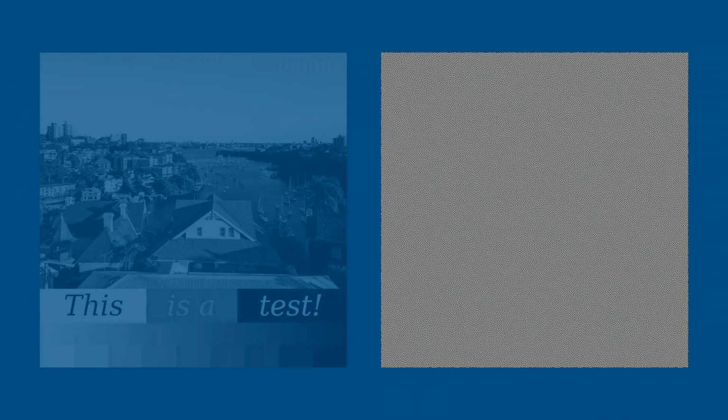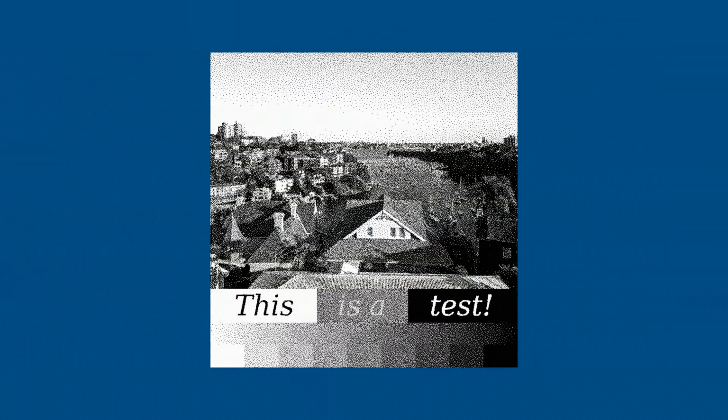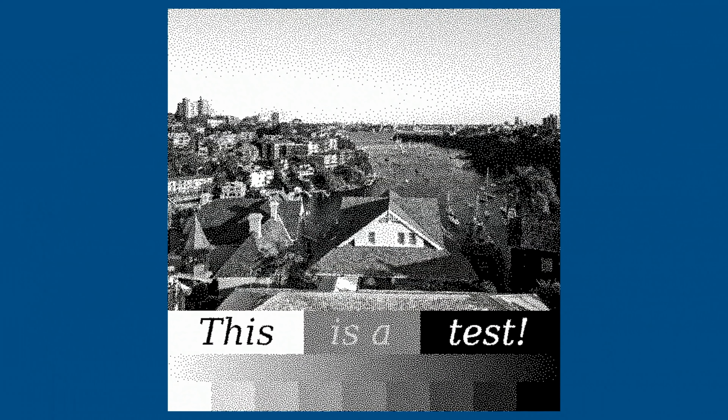Void and cluster dithering produces very organic looking results, though it does still lose some of the details. The algorithm to generate the noise mask is quite complicated to implement, and it takes a long time to run, so you'll definitely want to pre-bake an appropriately sized noise mask ahead of time.